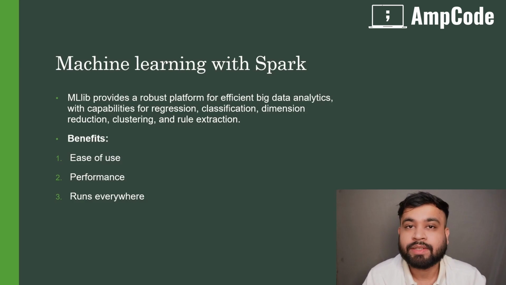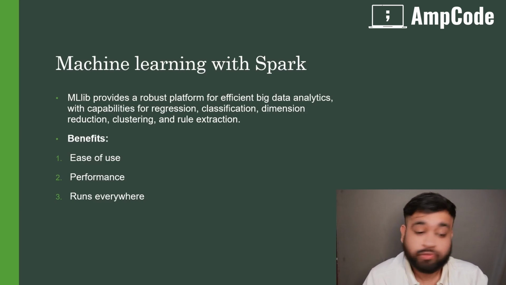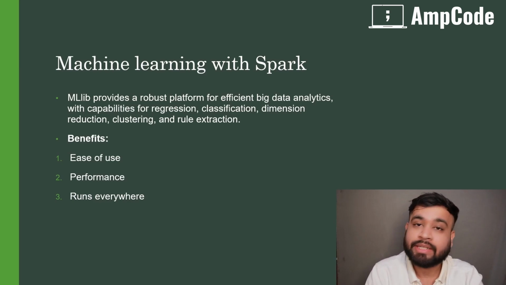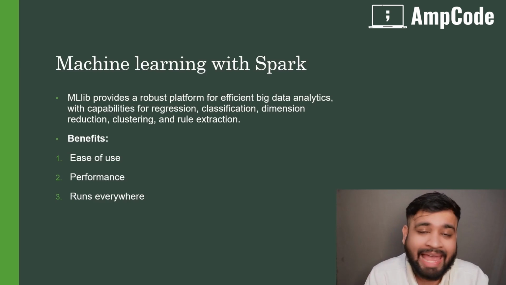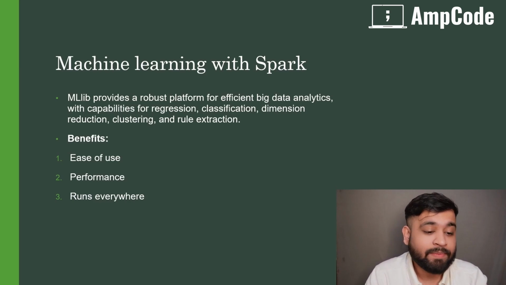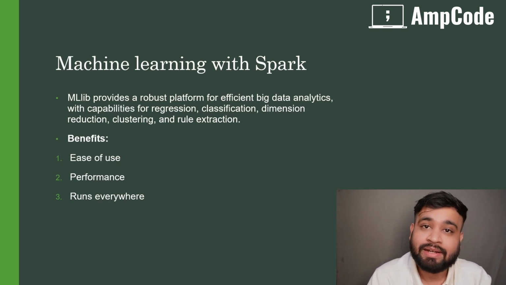So the first one is the ease of use. Basically, as you already know, we can write Spark applications in various languages, which are R, Scala, Java, as well as Python, that we have seen so far in our series. Any developer who is proficient in some language can easily work with Spark, because it gives you the capability to work with all sorts of languages with some syntactical differences.